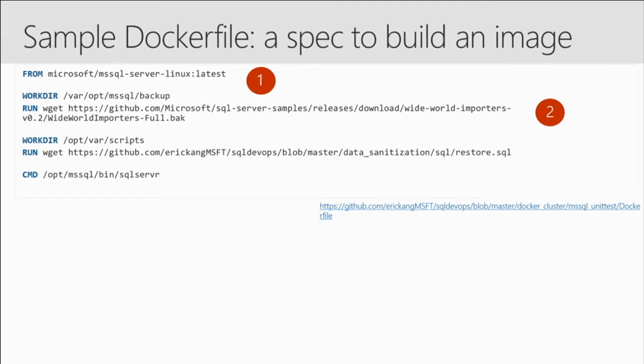For me, I wanted to have a backup file in my image and restore script in my image. So I just added it. You may have a different need. You may need to install some other libraries in that, then you can install it. It's just adding layers. Okay? And then you define the command.